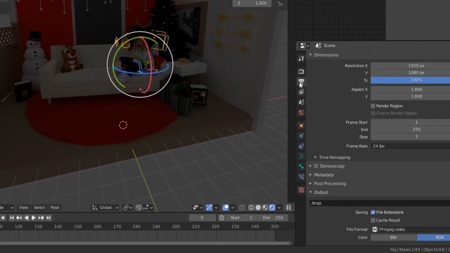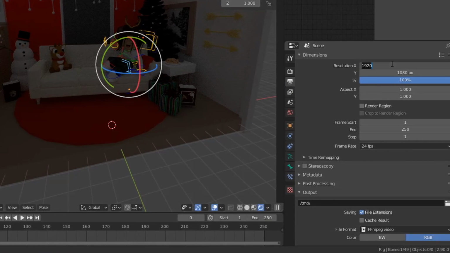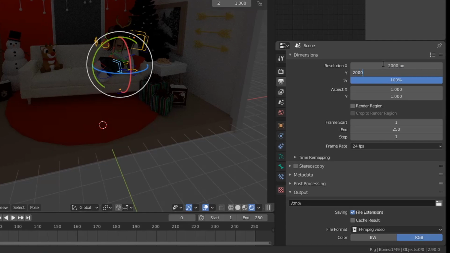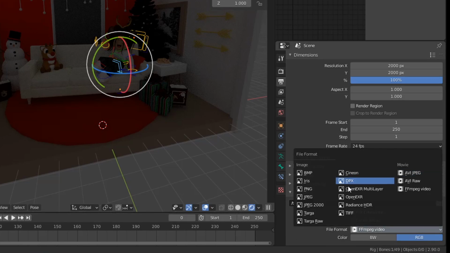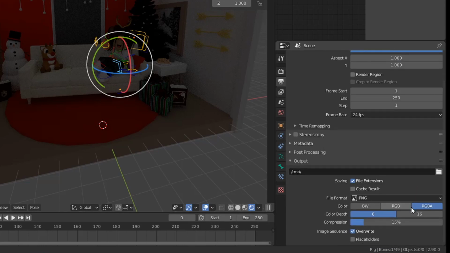Now remember, you can change this and play with it and be different. Like, you don't have to do what I'm doing, okay? A lot of people do 2000 by 2000 here. Honestly, it does give you a bigger picture so that you can go and clip that down, cut that down, work with that a little bit more, okay? You don't want it to be FFmpeg video, all right? This needs to be a PNG file. That is the best quality. And then get RGBA quality, okay? So we have that as well.